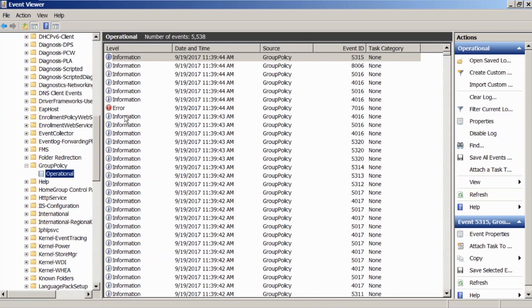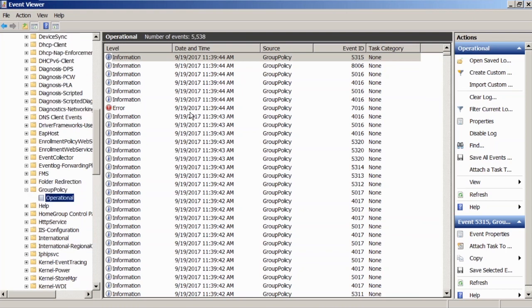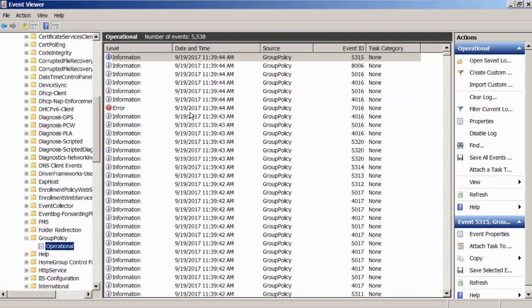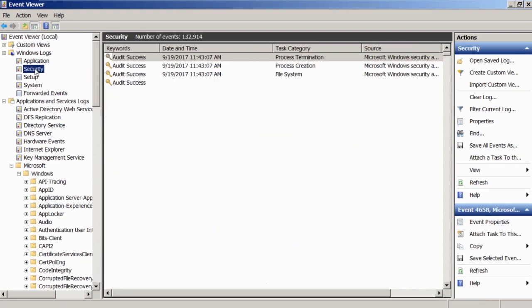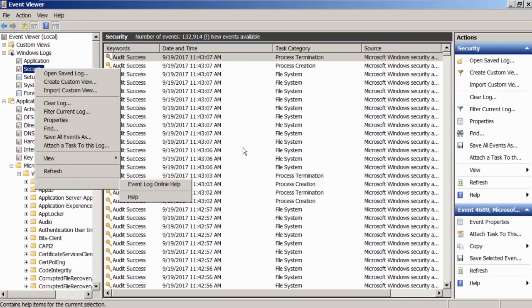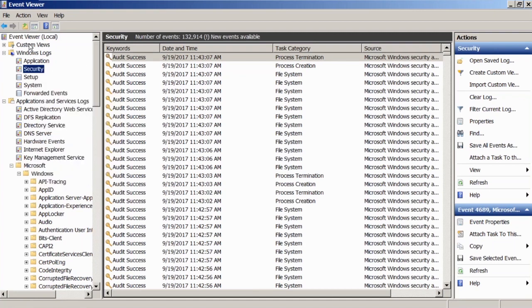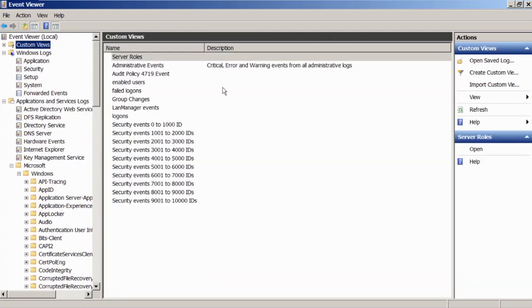This is one of those areas in the book. When I wrote it, I thought it was going to be about 10 pages, and it's over 30 pages because of the really awesome stuff that's in here. The problem with trying to use Event Viewer for monitoring and alerting is there's no report option. There's no way for you to generate reports, right? I don't have reporting, so I have to filter out all this stuff. I have custom views, but it really isn't going to get me to that level.